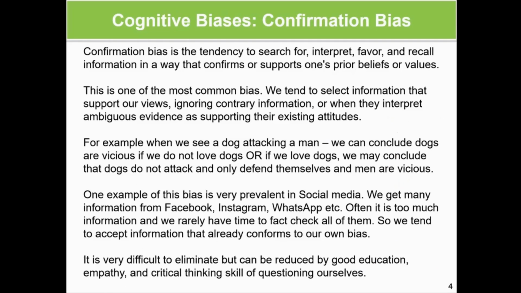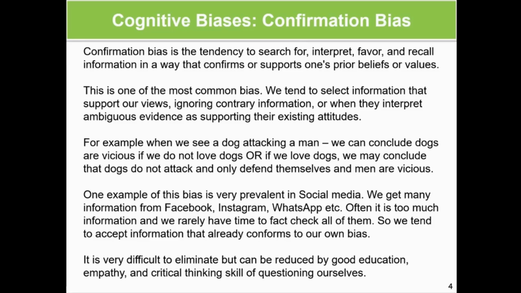The other one is confirmation bias. This is one of the most common types of bias out there. In a nutshell, I'll let you read all this on your own, confirmation bias is a bias caused by your own interpretation. So you may interpret things wrongly, right? You interpret things wrongly due to your own belief, because you believe that this is how things are, even though that's not how things are, but you yourself believe that's how things are. So everything that you see out there, you will interpret in a way that conforms to your own belief.